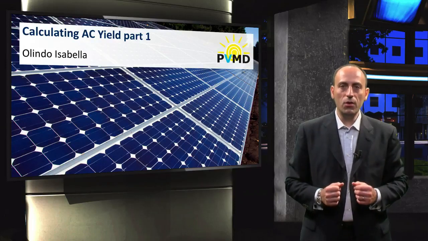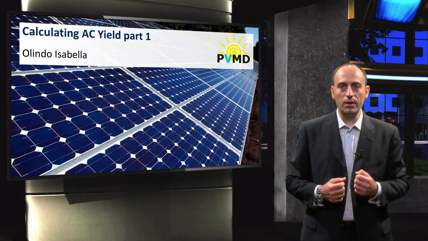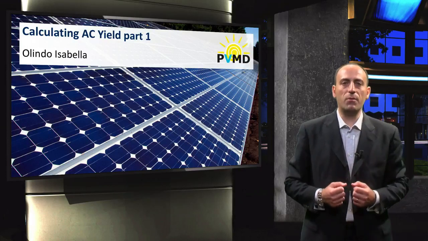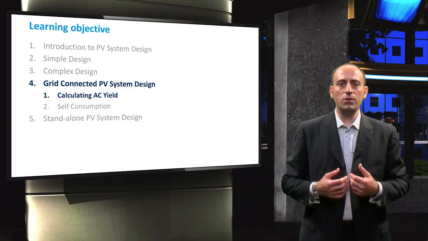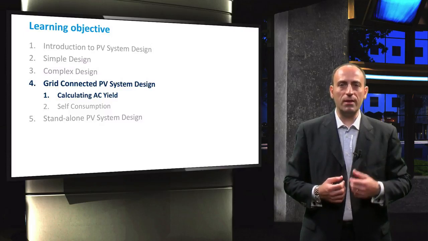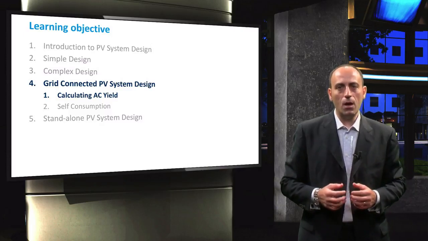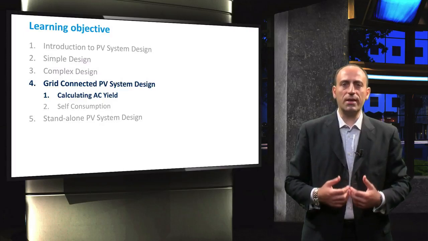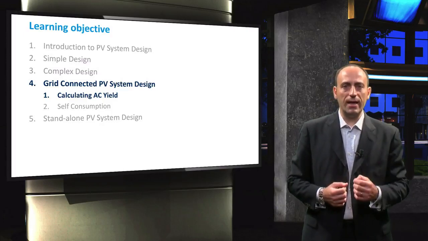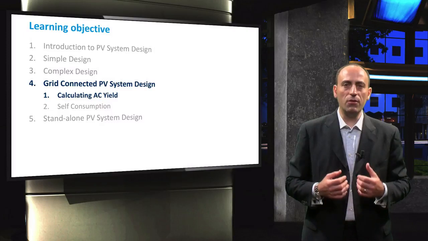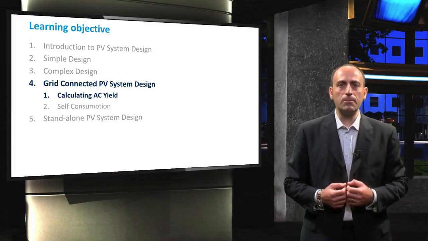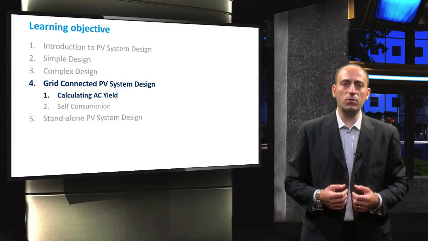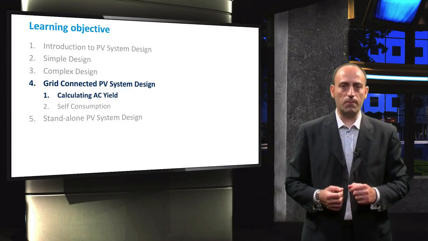In the preceding video, you learned how to perform a load analysis and how to model the DC performance of a PV module. In this video, you will learn how to design a grid-connected PV system and calculate its performance. We will discuss how to size a grid-connected PV system, select an appropriate inverter, and determine the various system performance parameters. The concepts discussed in the last two videos will form the basis for this video.